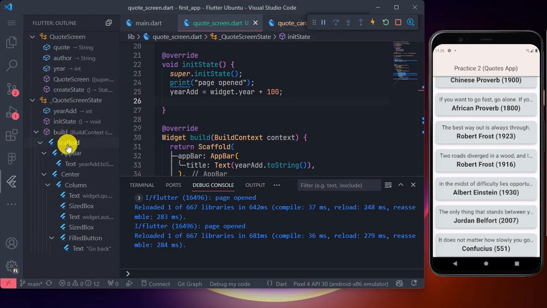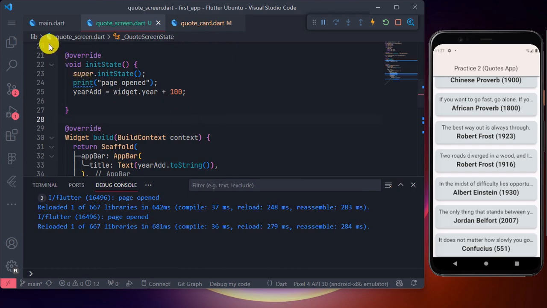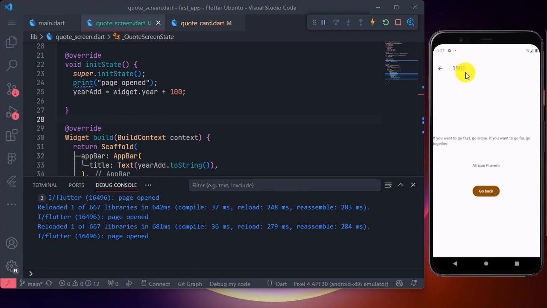The build method has the scaffold, the scaffold has the app bar with text, and the center with a column. So it's like a tree. Whenever you call initState, the whole tree is built, and then the initial values are given. You call this, then everything is done.